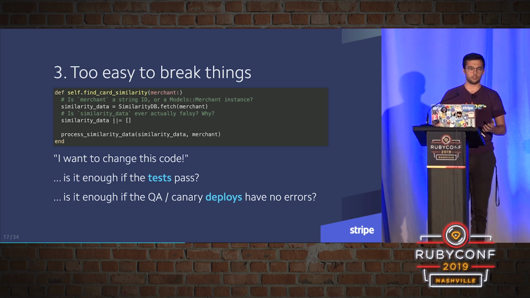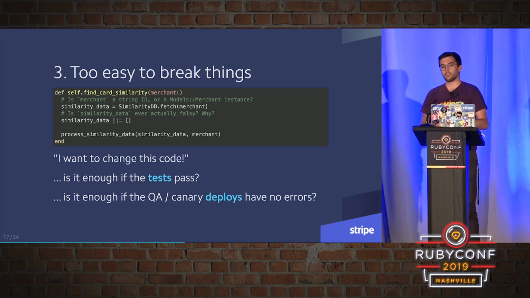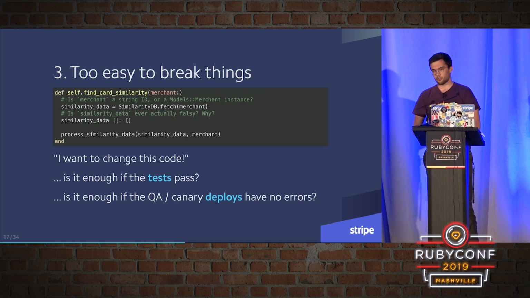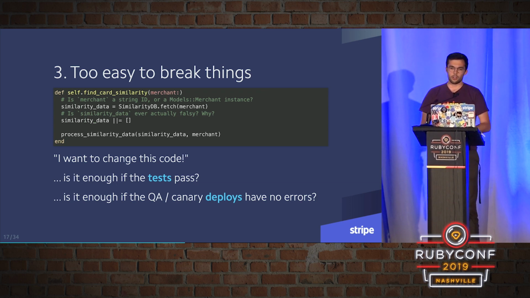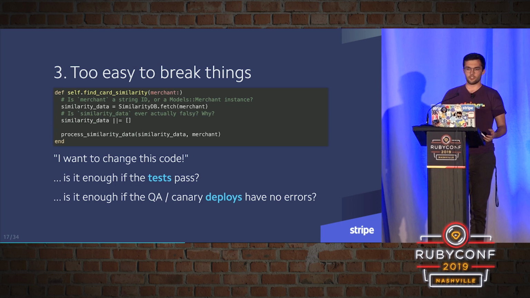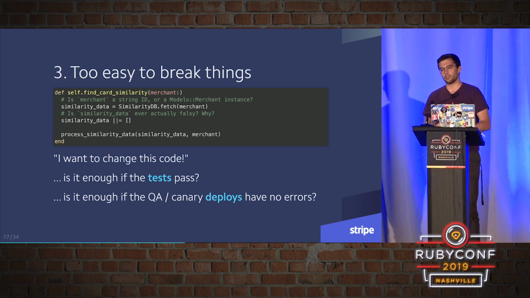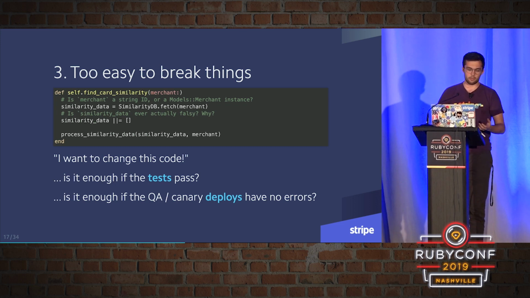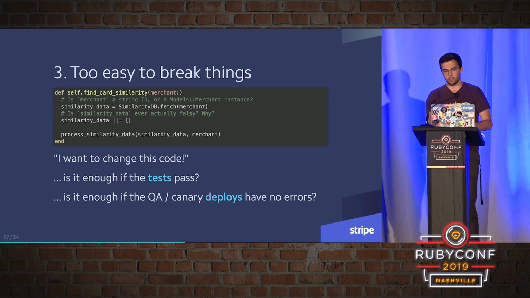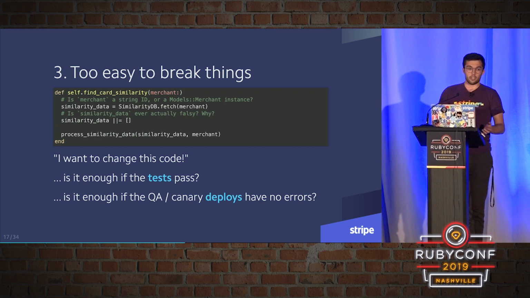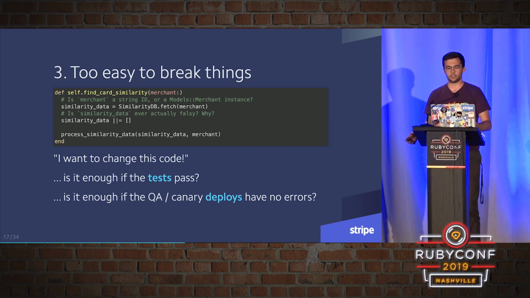So going back to this snippet from before, let's say that we identified that, OK, it actually is a string, but I need it to be a merchant. So let's change it, but what are all of the places that I need to update? Maybe this method has a particularly unique name, like find card similarity, and probably doesn't show up in a lot of other places, but that's not always the case. Sometimes with these methods, you can't just grep for them. You can't just figure out where they're being used. Maybe you can run the tests and see which tests fail, but sometimes that doesn't catch everything.